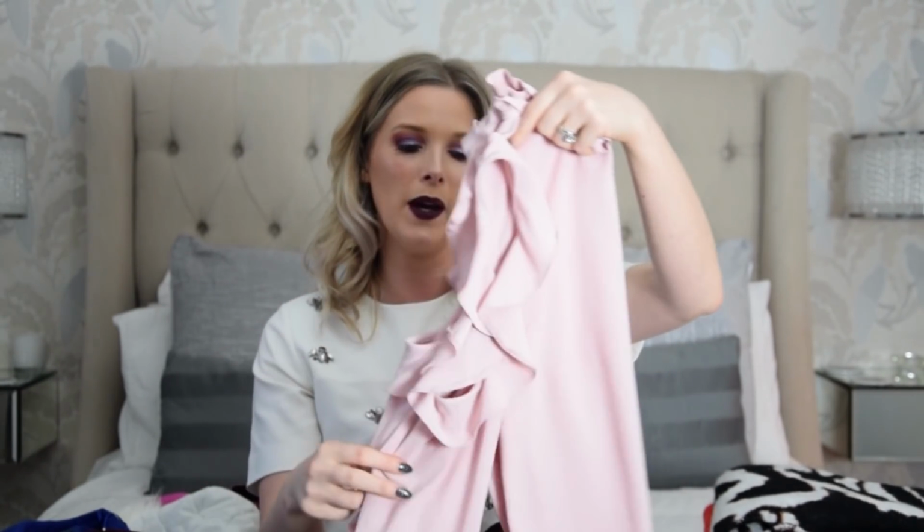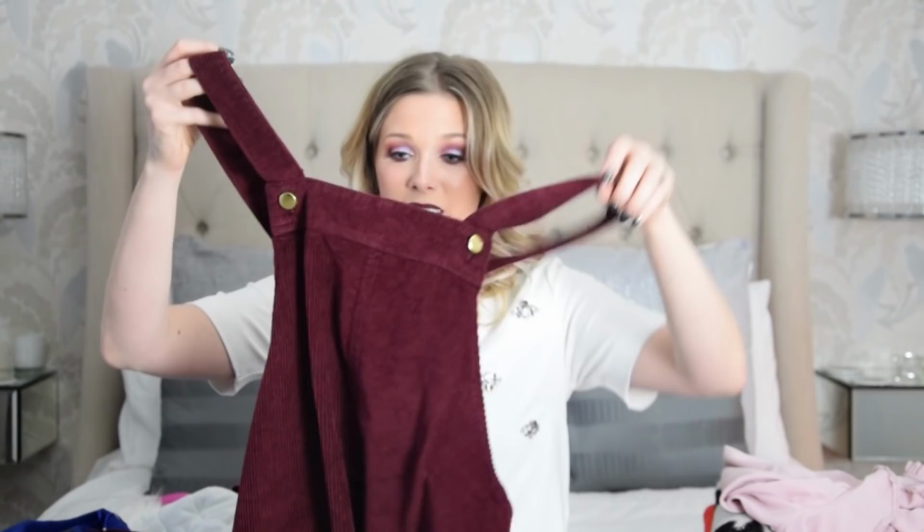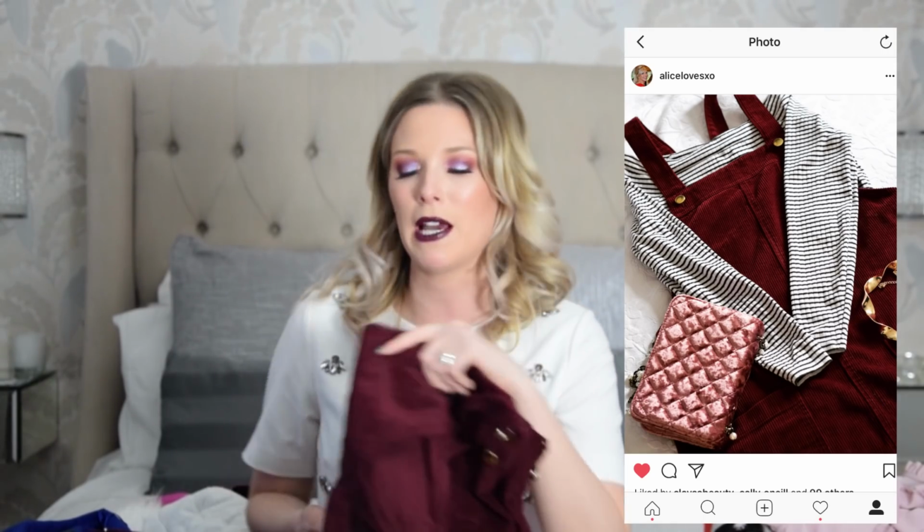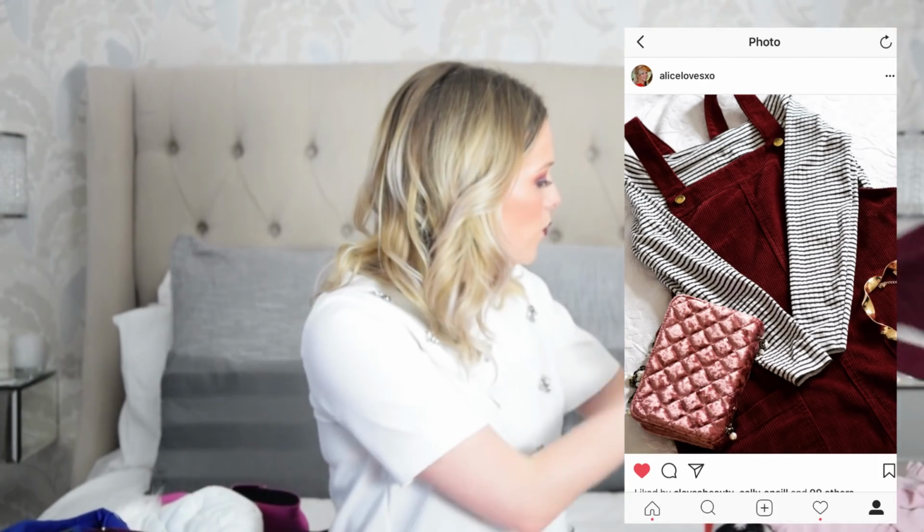of that. So again, I don't have exact prices, but I'm pretty sure the blouse was again around the £12 mark, and I think the pinafore was, I think, 16 maybe. So I'm going to see if they do that in another colour, because I found that really versatile. I've worn it with t-shirts underneath, I've worn it with striped tops underneath, and I've worn it with that blouse underneath. So I've had a lot of use out of this already.